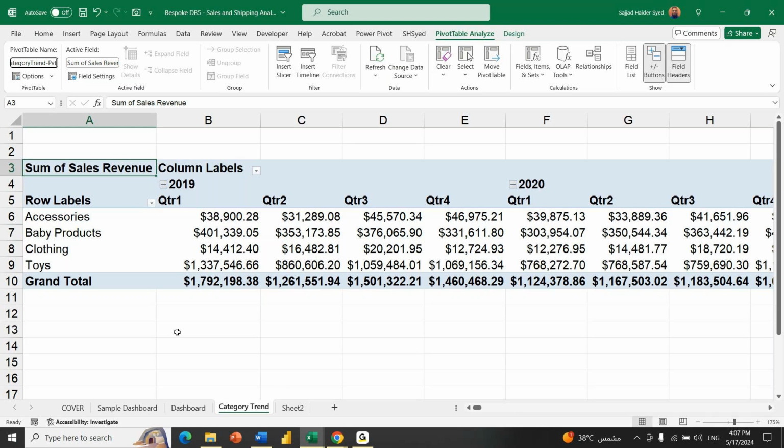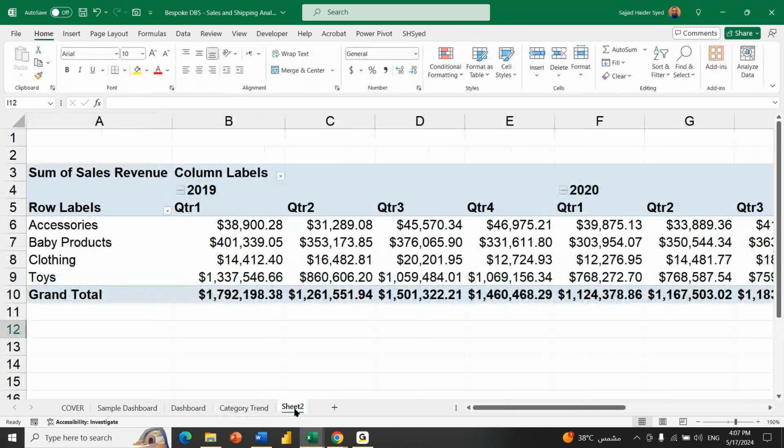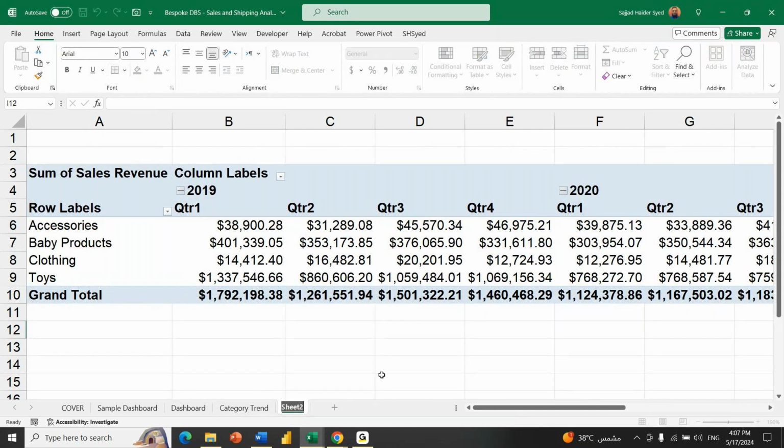And I put a dash. I need to put an underscore actually. So category trend pivot. And we need to use these pivot table names when we create slicers in the end. So it should be intuitively named. The second pivot is top buyers.